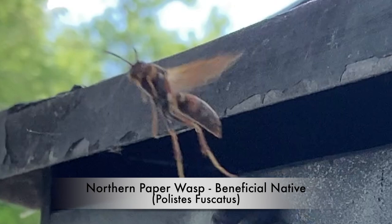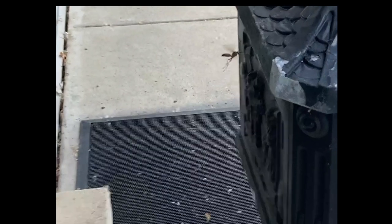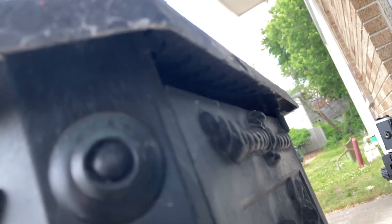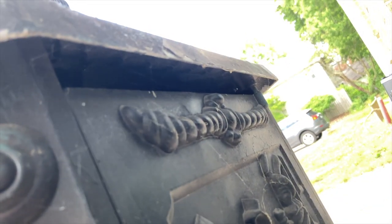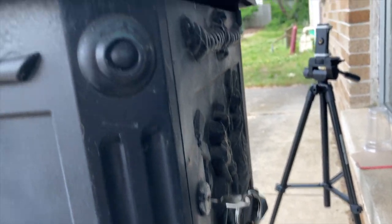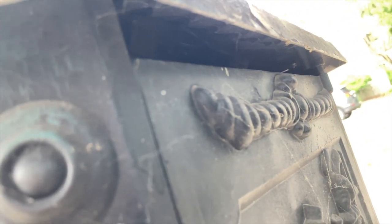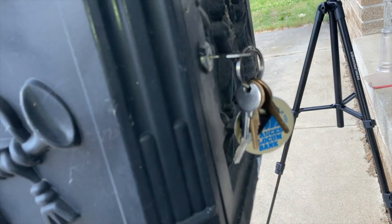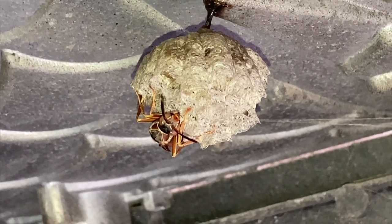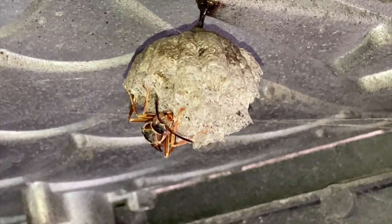It's very important to the ecosystem here. We just saw the wasp fly in and fly out while it's foraging — it goes in through the front slot. We're now going to open up the mailbox to find out where this nest is. There she is — a beautiful Polistes fuscatus, very much a beneficial native wasp. We're going to go ahead and relocate her.